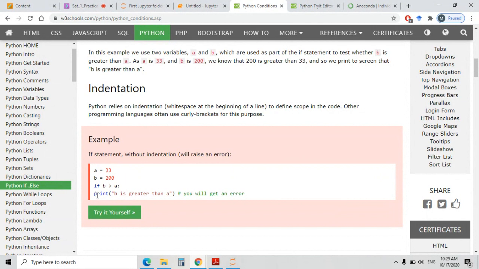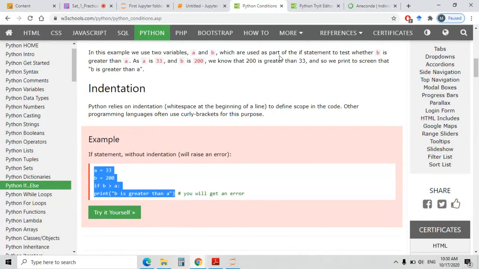It will throw an error because this print command will be there, right? And if this statement is there, its output should also be defined. But because this print command is independent of this if statement, it will not take the output of this print statement as the output of this if statement. They are actually treated as separate statements. So in that case, the error will be there.